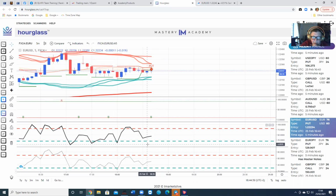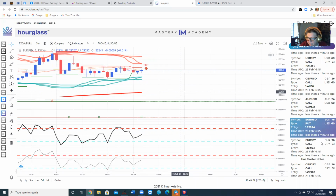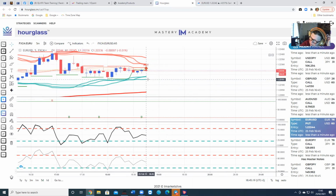I would have liked it to have pulled back a bit more, and bear in mind where that quarter theory point is at 250, because if we're very close to that, it can just wick on and off it and be stuck along it. It sticks to it like chewing gum. Any of these big lines, so 244. And it's a put. That is not for me as a trade. Definitely not. It's giving me conflicting signals. It's right on that quarter theory.